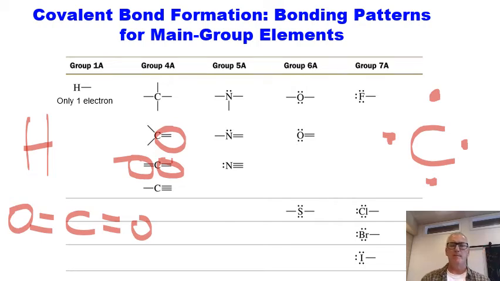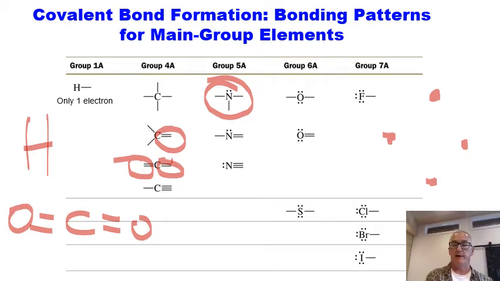But when we move next to nitrogen, what happens when we substitute nitrogen with its 5 valence electrons instead of 4? Let's take carbon out of there and put in nitrogen. So now I've got nitrogen. And I add 1 more electron. Now I go around in a circle. So I've gone around in my circle. So I got 1, 2, 3, 4, and now I put my 5th one here.